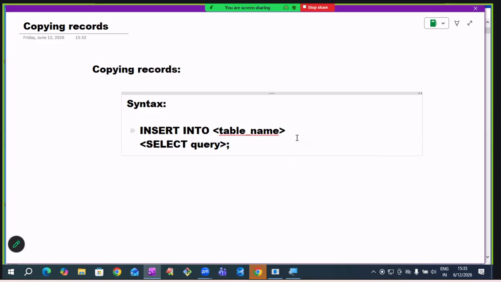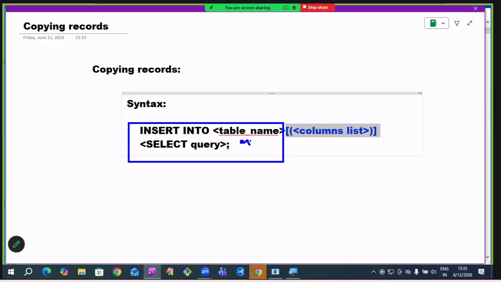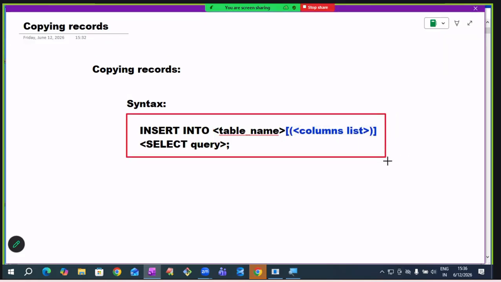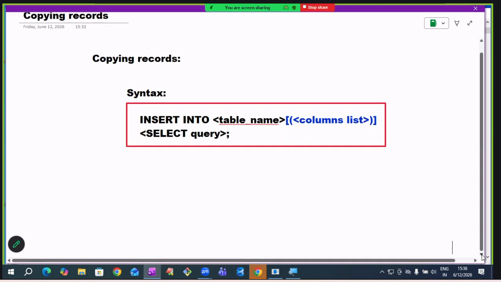Sometimes we need to insert specific column values. 5 columns are there, and we want to insert only 3 column values. At that time we give a columns list. You already know this point. The specific columns list is optional. In the initial classes, in the insert command, I covered this point. This is the style for inserting all values, and this is the style for inserting specific column values. So just remember this syntax and follow it. Now see one example to get a grip on it.